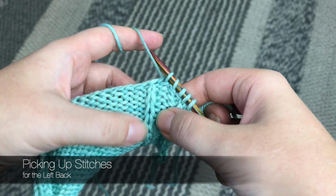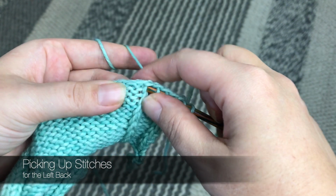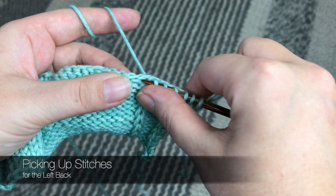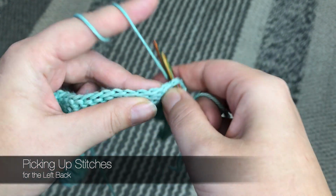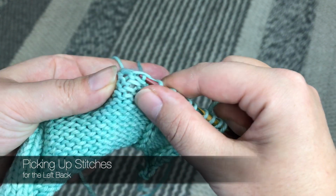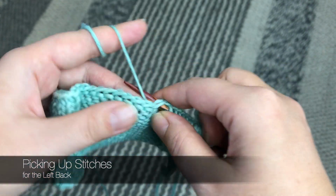Then there is another slip stitch detail, and we again insert the needle through the center of the slip stitch and pull a loop through. Then there is a whole length of reverse stockinette stitches, and the number of stitches you need to pick up here depends on the size of your sweater. So please look at the pattern. It's going to tell you how many stitches to pick up from this part of the sweater.